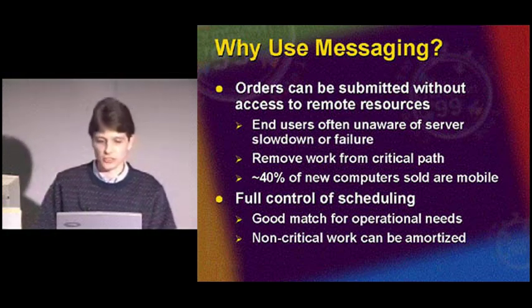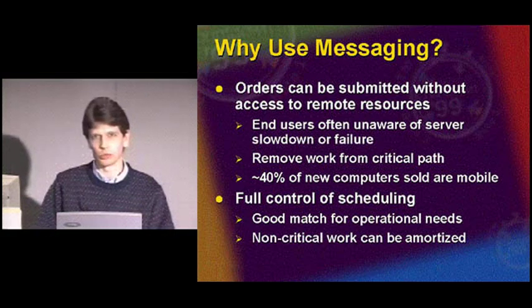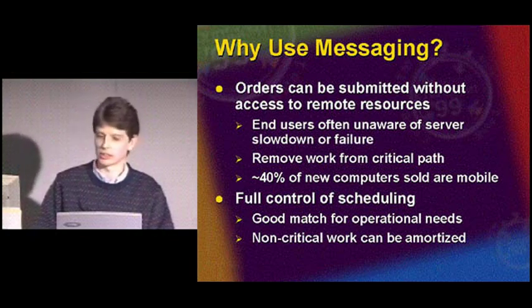As a degenerate case of the server not being there, offline work is where an application is designed to work when the server's not there most of the time. And given that 40% of new computers sold are mobile, this fits nicely with the model of the hardware being sold.